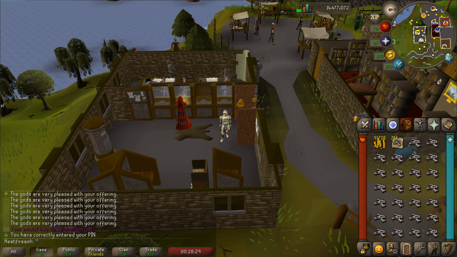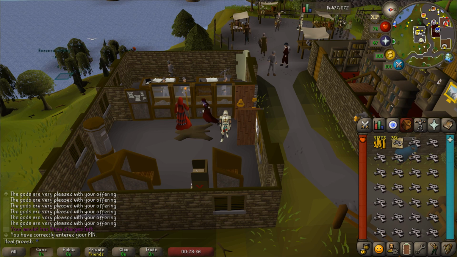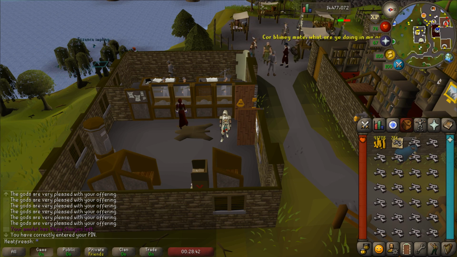Now I know right off the bat some of you are going to say, wait a second, there are two other ways that give more XP for training prayer. But those other ways are, in my opinion, not the best, for two reasons. The first one being the Ectofuntus. This does give more XP, but it's extremely tedious and very annoying to do.